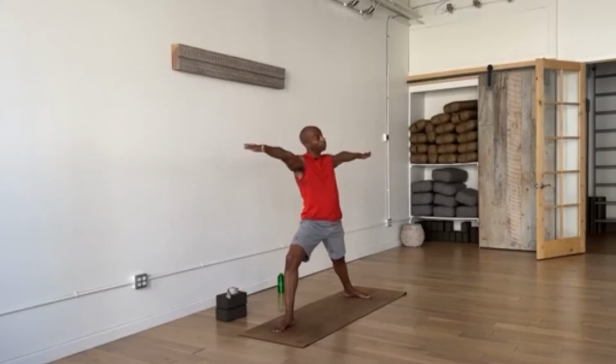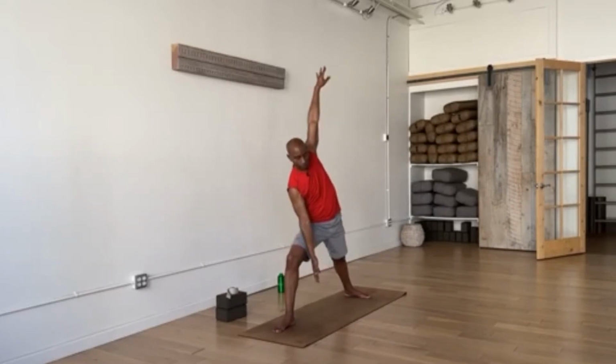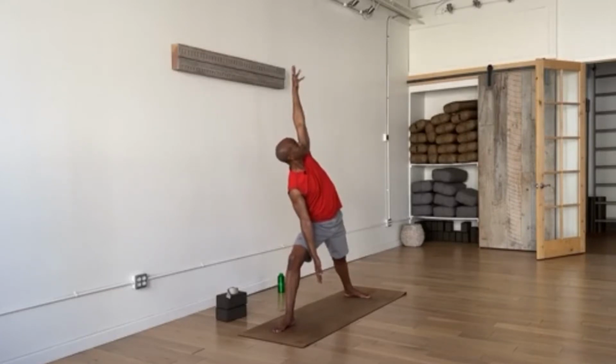Let's follow the right arm forward. That's it. Angled upper body. Rotate your arms, reaching down with the right hand, reaching up into the air with the left. There's our side angle pose. Some breathing here. Opening up. Perfect. Yes, that's it.